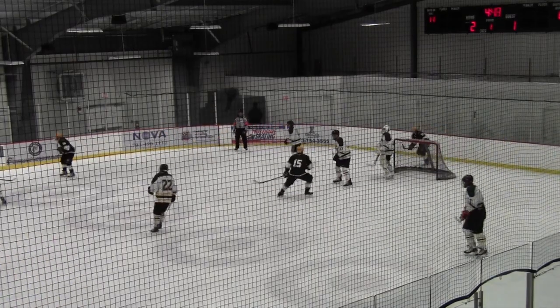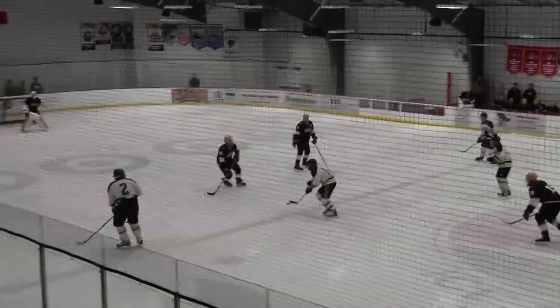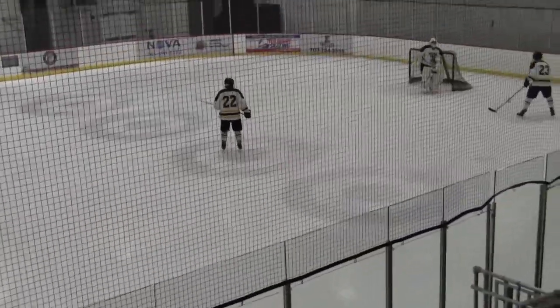England from behind his own net will play it over to the far side boards. It's kept in there by Baker. Baker, who had the last goal, will send the errant pass through, and England gets it back. England has been all over the ice this game. I have said that name more often than not. Bloom, centering pass. He got knocked off the biscuit right after that, so it's going to go back through to Mason. Back near side, Gassel will play it up ice.